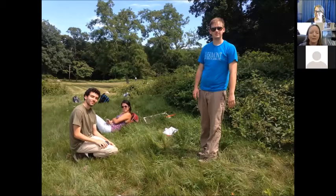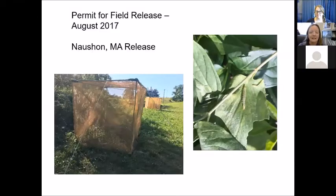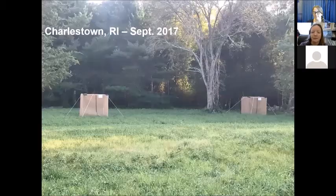We used cages to keep track of the larvae we released, so that when they pupated and became adults, we didn't want them to fly away — that's the thing about working with a moth. It's not considered a cage release because we planned on removing the cage, but we started out in the cage to have a better shot at keeping track of the data. We also set up a paired shade-and-sun release in Charlestown, which ended up having three situations — full sun, part shade, and complete shade — because our chosen sun site turned out to be partly shaded.